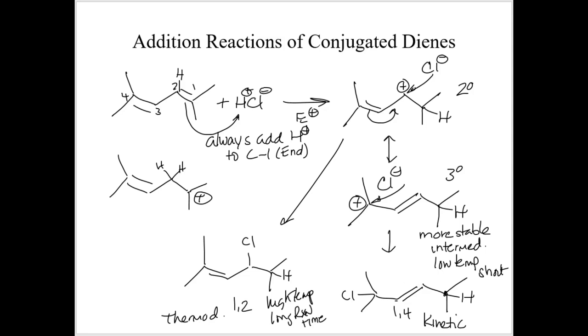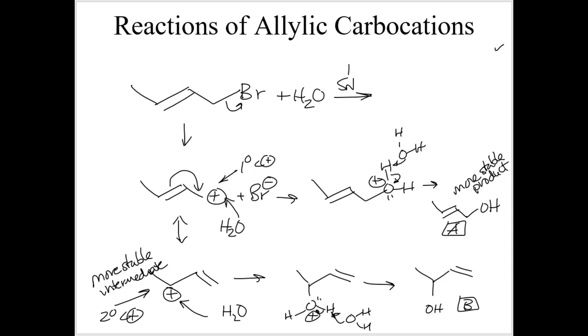Now, we should probably do a ring, but let's go back and look at our original molecule that we used, the reactions of this allylic carbocation. And I asked you originally, which one of these two products is the major product? You took a guess, but you now know you couldn't answer that question unless I told you what the reaction conditions are. And let's just identify which one of these two products is the kinetic product and which one of these two products is the thermodynamic product. So for A, is A the kinetic or is A the thermodynamic product? Why don't you go ahead and answer that question when the video stops. Is A kinetic or is A thermodynamic?